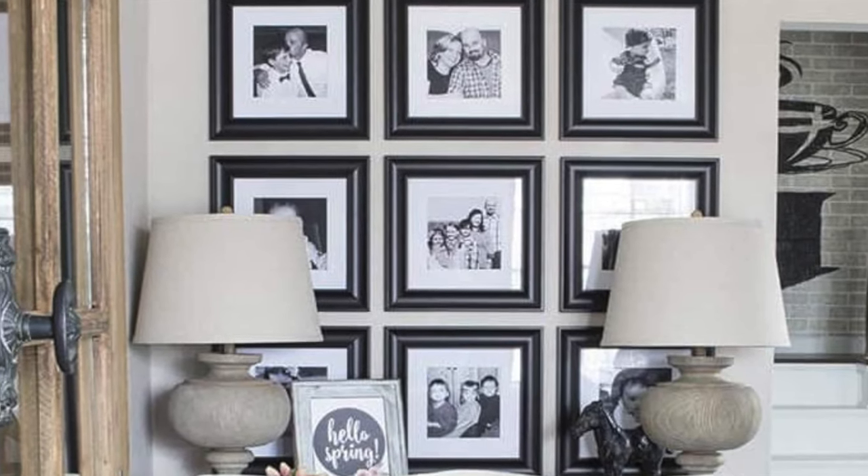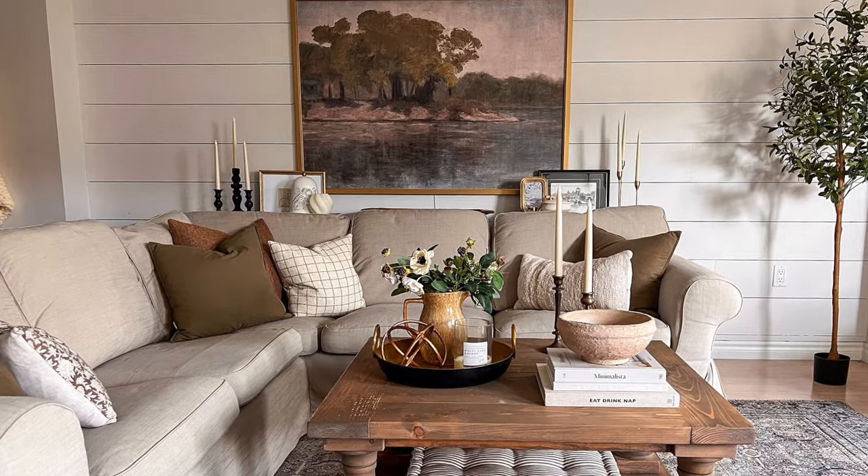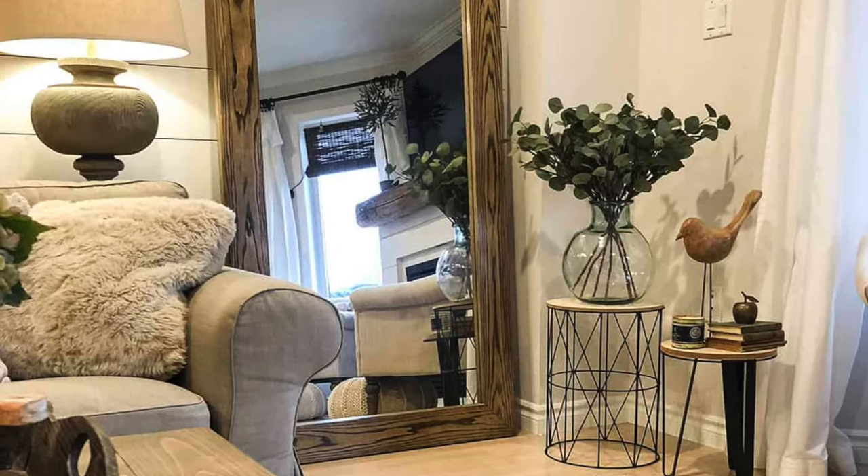Each room also needs at least one piece of artwork or other wall decor, like a gallery wall or mirror. Artwork is such a personal choice — I prefer neutral colors or nature paintings, but maybe you like bright splashes of color. Because it's so personal, choose what you adore and nothing else. A nicely framed mirror can suffice if you prefer, or can't find artwork you love. Just remember that whatever the mirror reflects becomes artwork, so use mirrors judiciously. Also remember artwork comes after the big pieces like furniture, lighting, and curtains, so you know how much space you have.